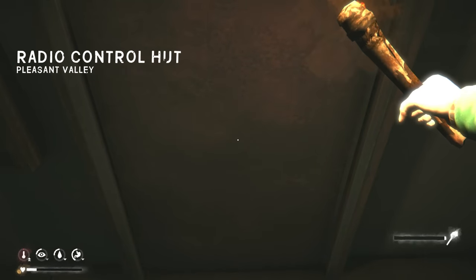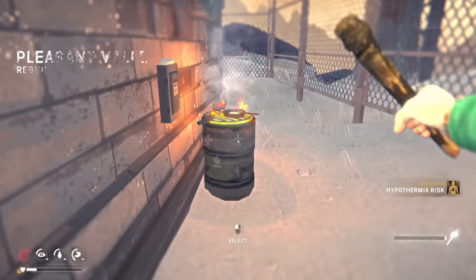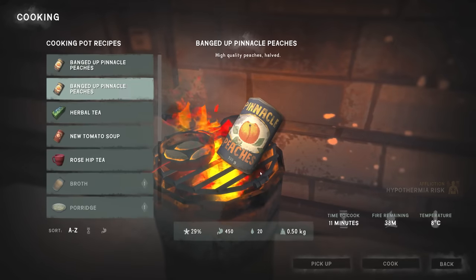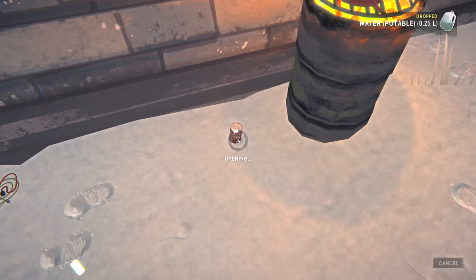Actually, hold on. I messed up a little bit. We need to make some teas. So we need to use the other one here. I'll die if I don't make this. We can also do this.